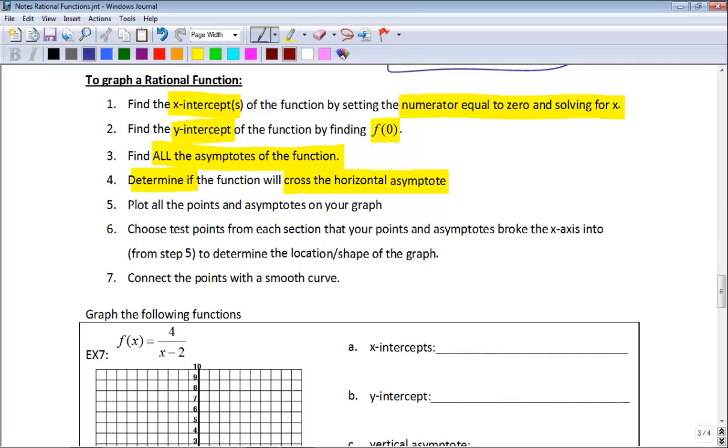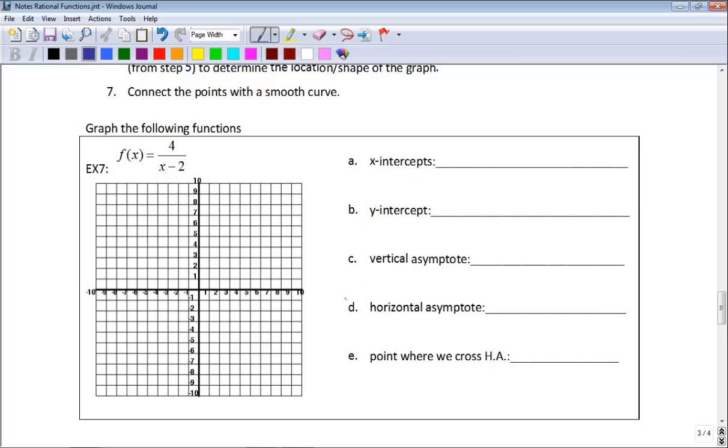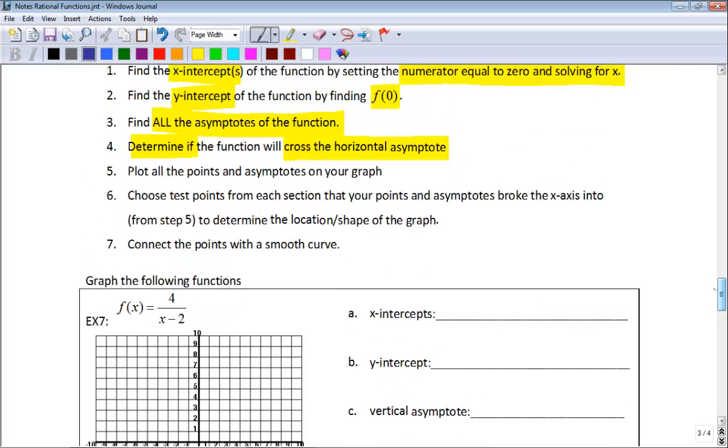I just want to take a look here. Now notice this is 7 steps, so it might seem like a lot, but when you're graphing these things, I'm going to ask you to tell me the x-intercept, the y-intercept, the vertical and horizontal asymptote, and the point at which you cross the horizontal asymptote. Well, that is the first 4 things. So the first 4 steps, you're going to be asked to find this. And step 5 really is to plot all that stuff. So you really only need to remember, okay, 6 and 7. 7 is to connect. So the biggest thing to remember here is 6. Obviously, you have to remember the process of how to do all these things, but they will be mapped out when you're asked a question.